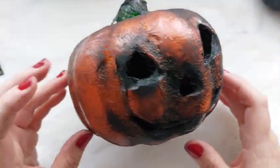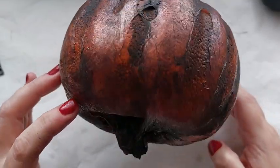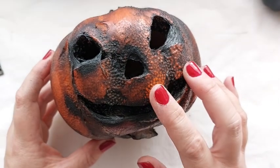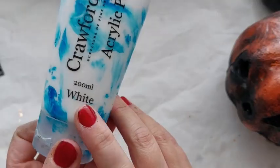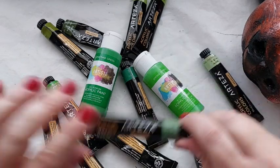Now, a lot of this I did off camera because it was so windy this day and it just took me forever because everything was being blown around. But this is the result. This is a few sprays rubbed off with tissue, and I absolutely loved it.